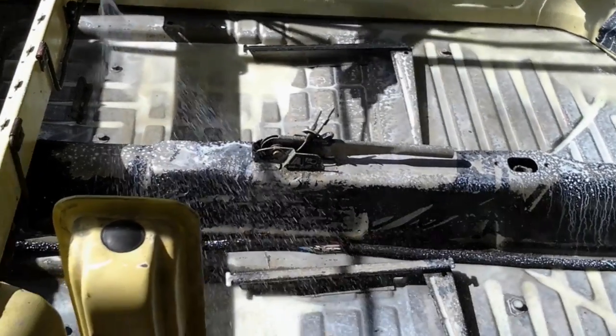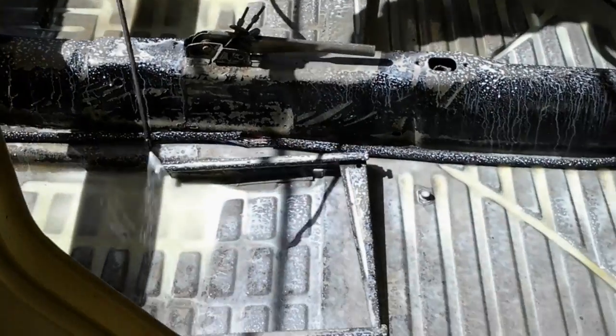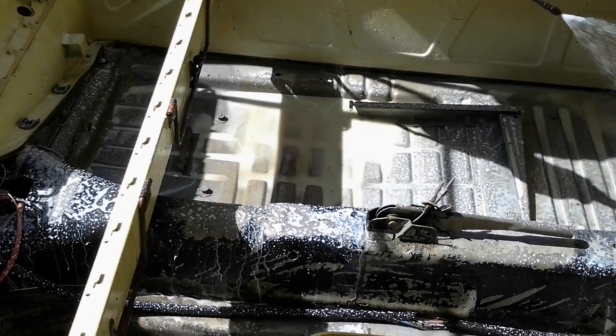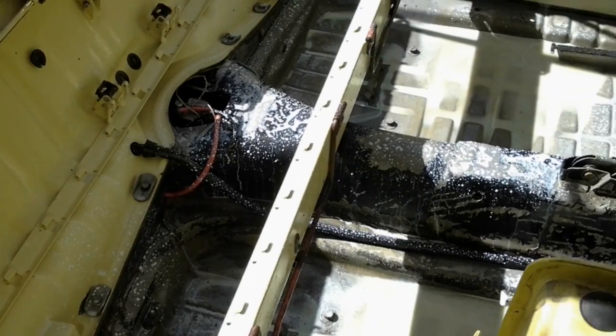Or you can blow it dry, shop back it up. Give it about 5 minutes of sitting time. It's going to soak into the metal. And you're done. And I believe Dave's going to paint this floorboard or he's going to Rhino Line it. So we don't know what he's going to do yet.